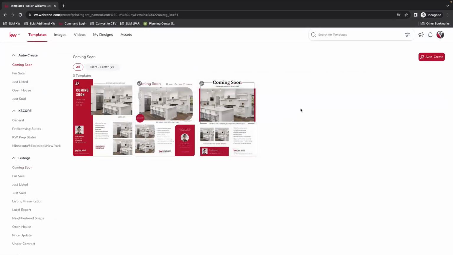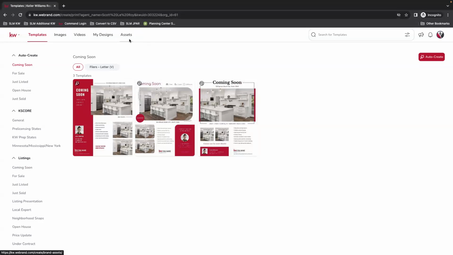All right, then once you hit next, this is going to bring you into the templates in the WeBrand editor. First thing that we recommend is updating your brand assets. These are going to be your frequently used items that are likely to be added on pretty much any of your designs.